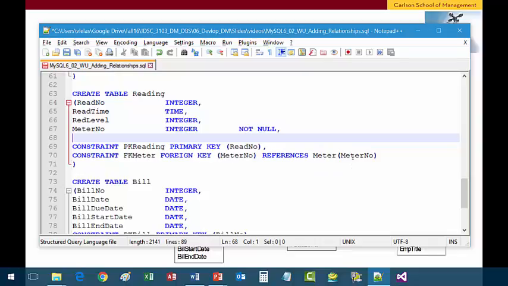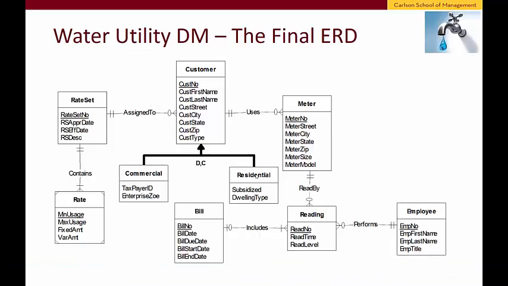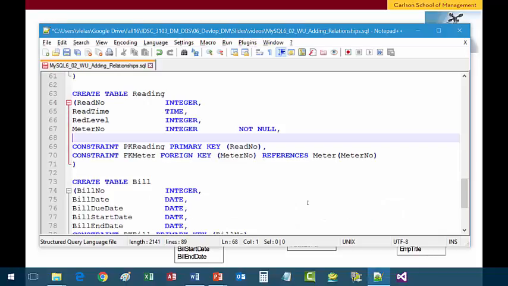Okay, then the relationship between the meter and, let's say, employee table right here in the bottom right corner, right? Employee performs a reading against the child table, so the employee number ends up in the reading table as a foreign key. And because the employee is required for a reading, we talked about that several recordings ago, there are no automatic readings. Again, the not null needs to be there.